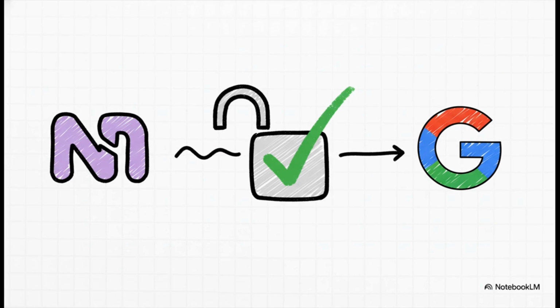Of course, for N8N to actually do anything in your Google account, you have to give it permission. And that's just a simple one-time secure login, kind of like when you use Sign In with Google on any other website. Now, to keep this moving fast, we're using an account that's already connected. But trust me, it's a super straightforward step.